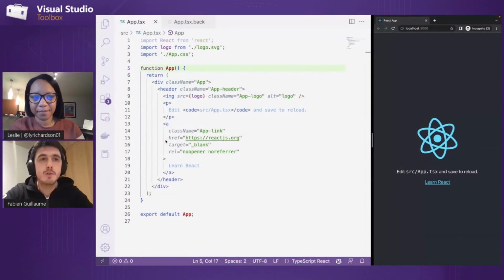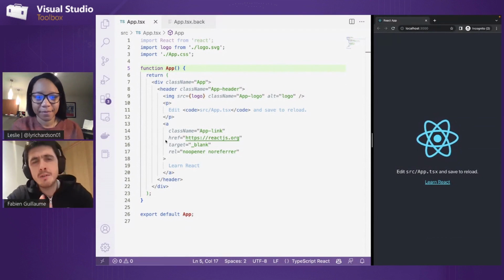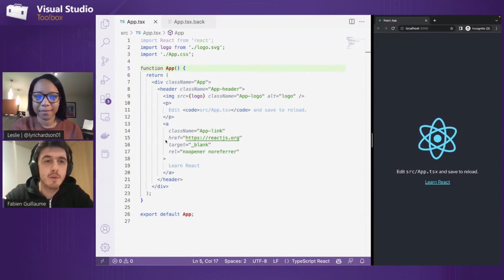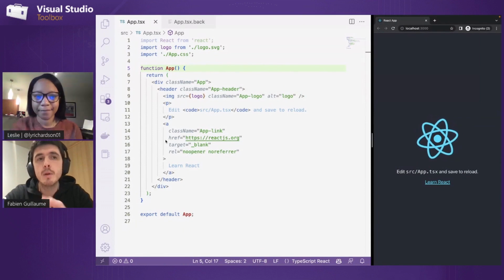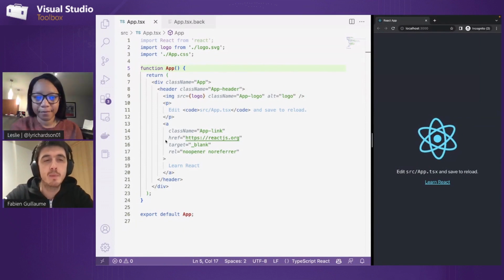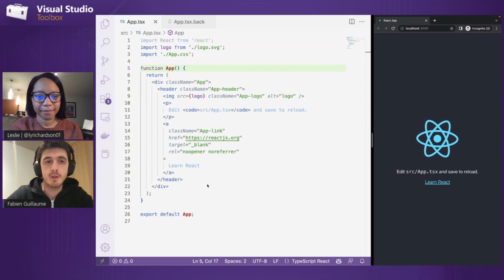Awesome. Well, I'd love to see it in action. Yeah, sure. So we can have a quick demonstration for today. Just to give you a bit of context on this demo, I'm not a React developer, but with Copilot, I will be able to build a small React application. So I can show you how it looks.